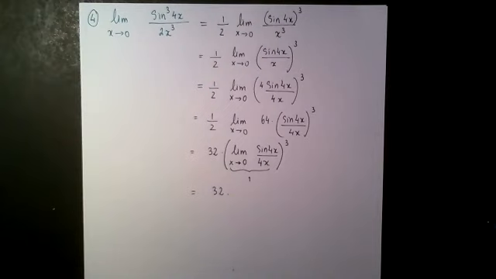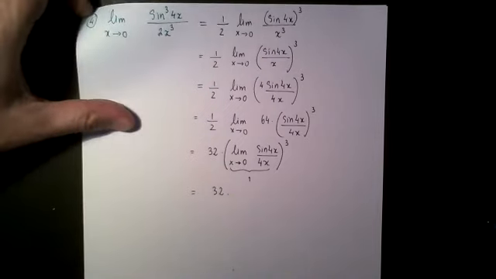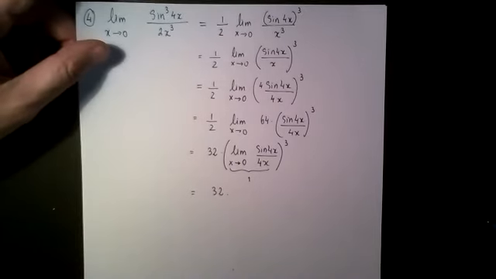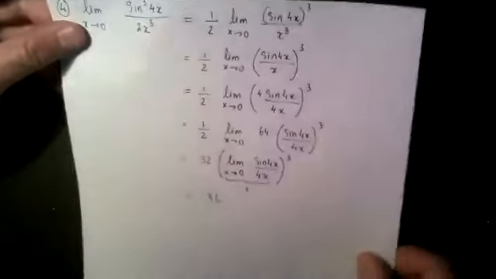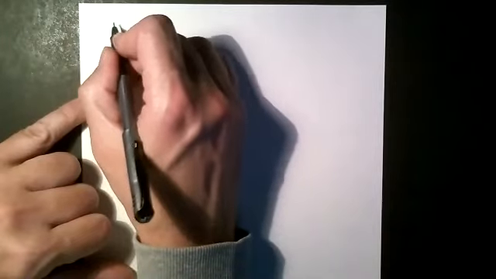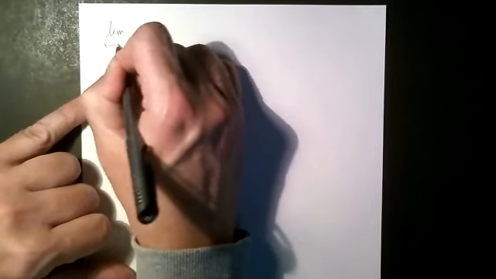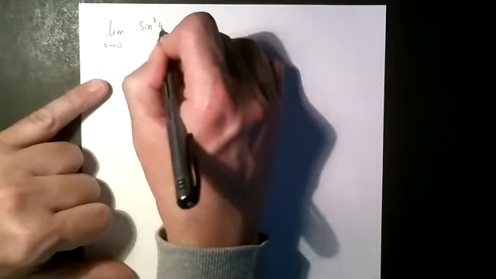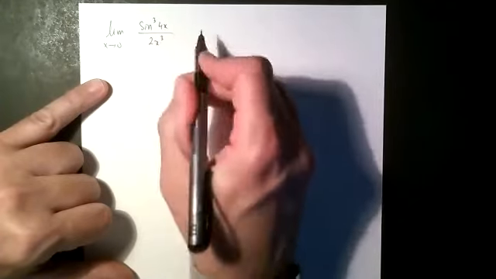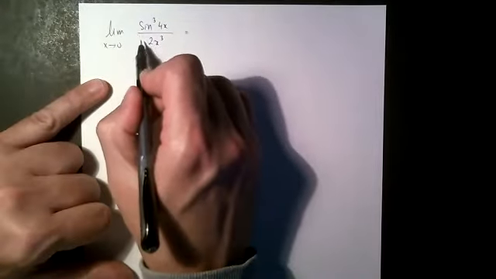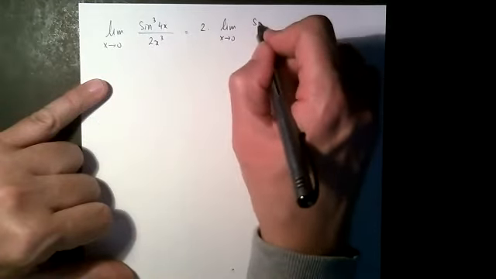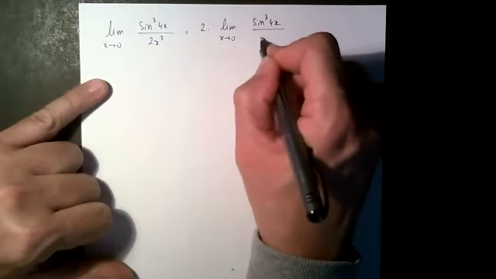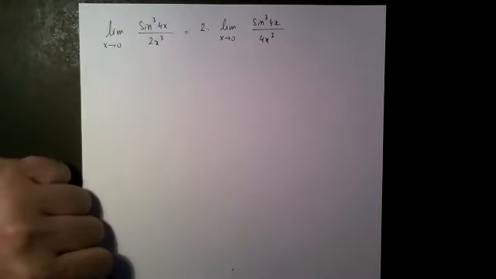No, this is wrong. Let me write on another piece of paper what you're telling me to do, and I'm going to show you why it's wrong. Okay, are you done writing this? Yes. I'm going to go through your logic. So you're telling me limit as x approaches 0 of sine cubed 4x over 2x cubed. If I understand, I will multiply by 2 top and bottom. So it's 2 times the limit as x approaches 0 of sine cubed 4x over 4x cubed. Is that what you're saying? Yes. And then what?